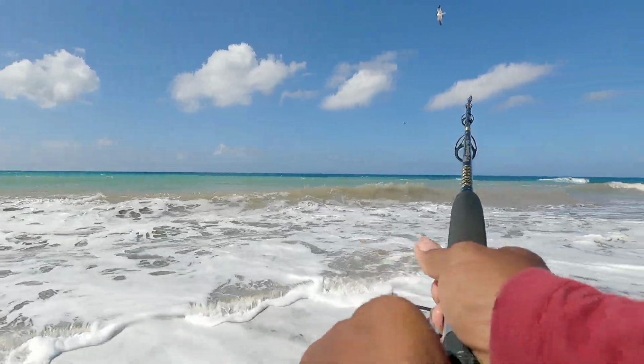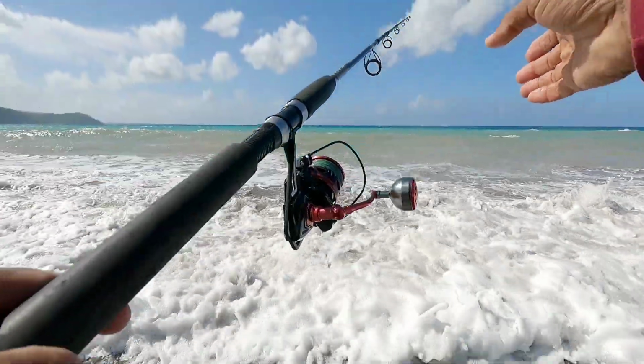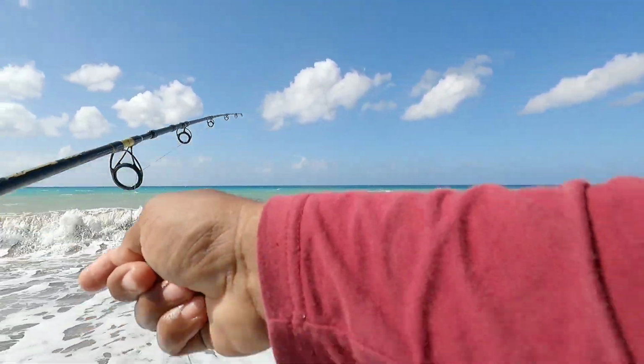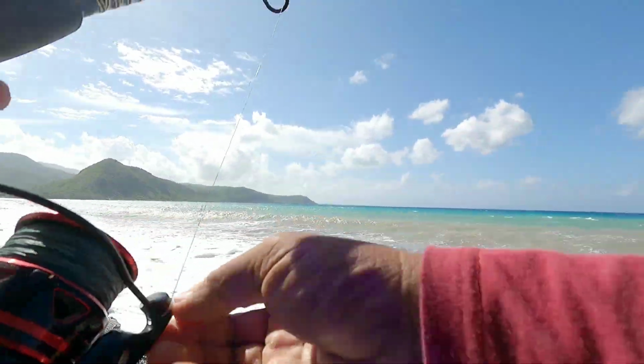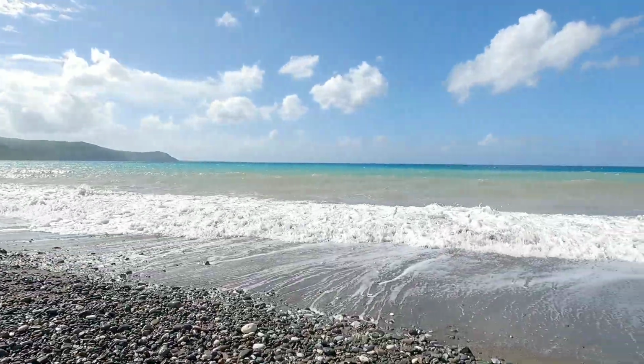I'm going to put him out far, right there, right in the rough water. Let me drop it. Is the current strong enough? That current here, well, strong enough, man.